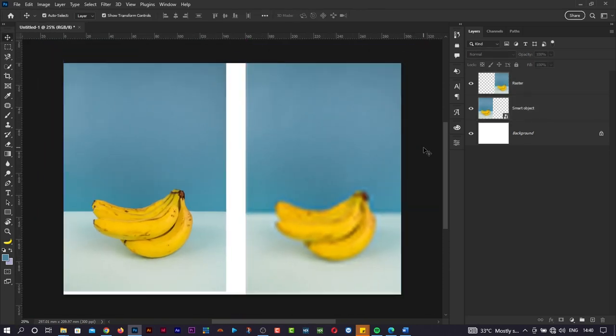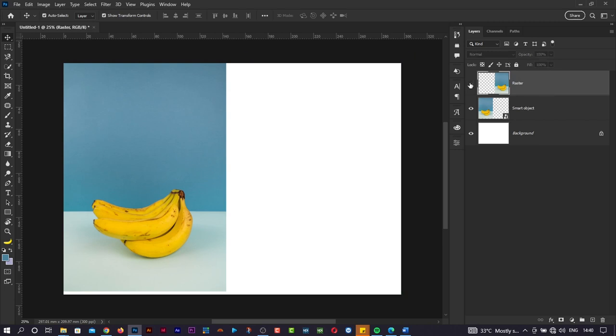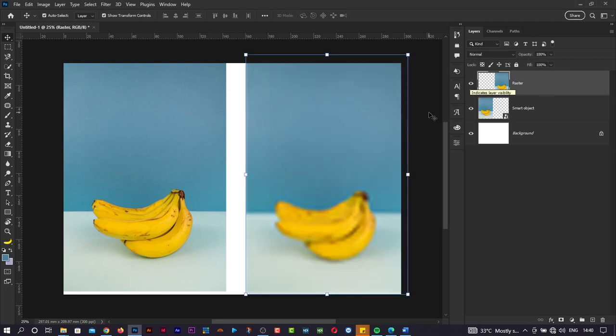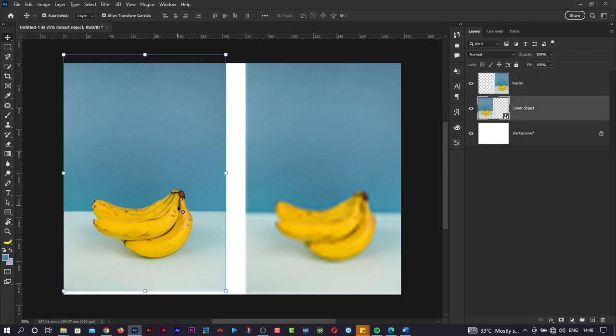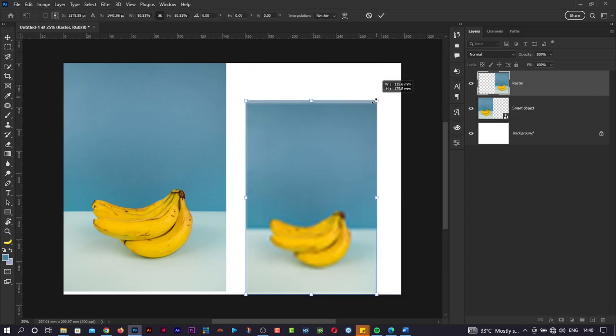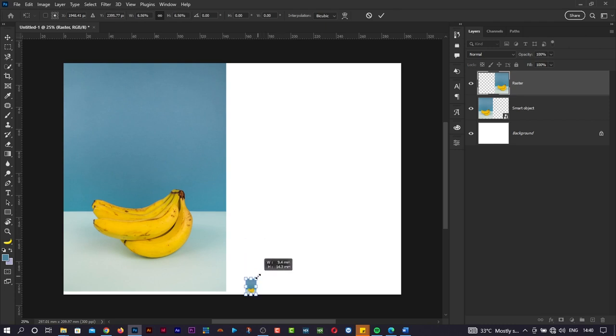Now the question is this: why are these layers behaving like this? So you notice that this raster image here has lost all of its quality, but the smart object remains intact. Okay, let's explain why it has lost all of its quality. Now with raster images, when you drop their size, let's say the size of this image was 10,000 pixels by 10,000 pixels, and you drop the size to 5 pixels by 5 pixels, and you click on accept.